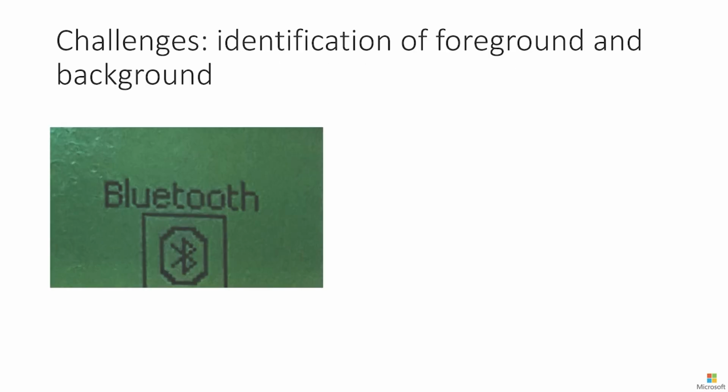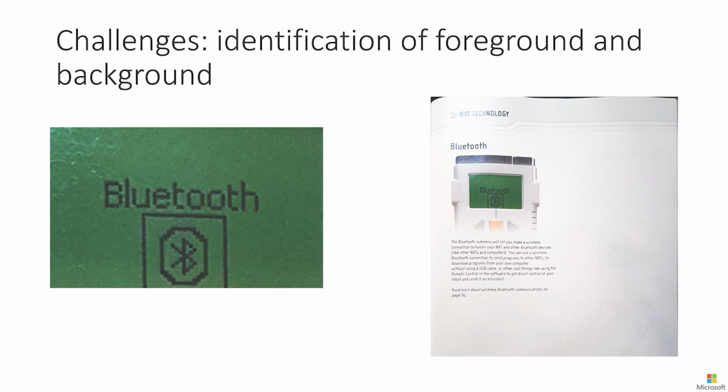The other challenge is what is the foreground and what is the background. Here we can see that the background is the blue colored thing and the foreground is the black colored thing, right? But if we see it in the context of a bigger picture, then things may change. Now the whole thing in that mobile is the foreground, and the text is also foreground, and the A4 paper is kind of the background on which it's being printed. So such identification is challenging.